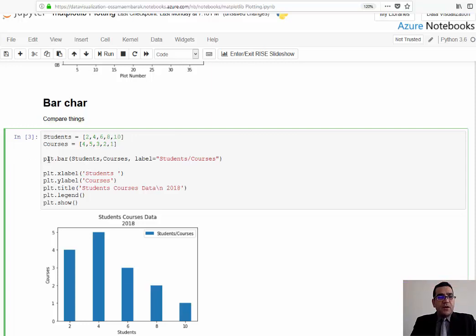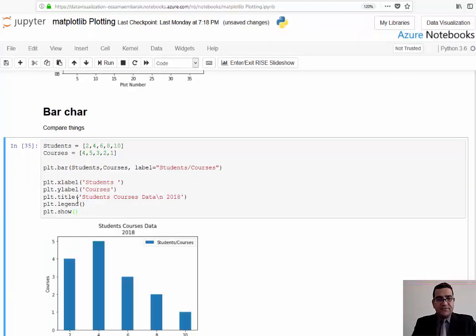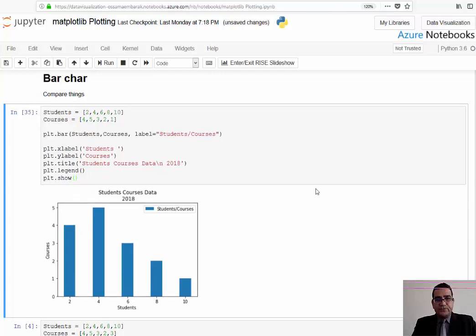So here PLT dot bar, and I'm giving the first vector here, which is the x variable, students, and the y variable, courses, and then give a label here. And again for the x, y, and title, legend, and show, simple like this. And we see here the bar graph for students against courses, okay.